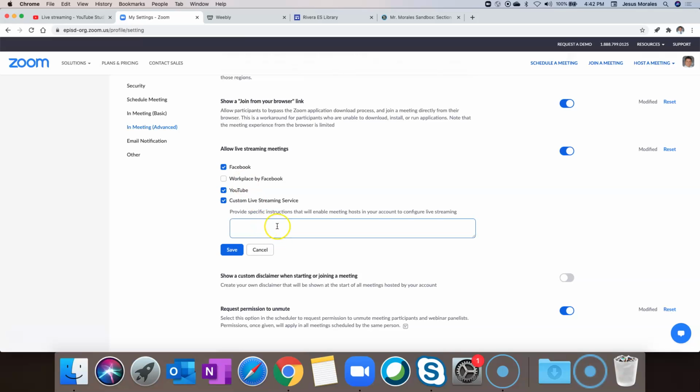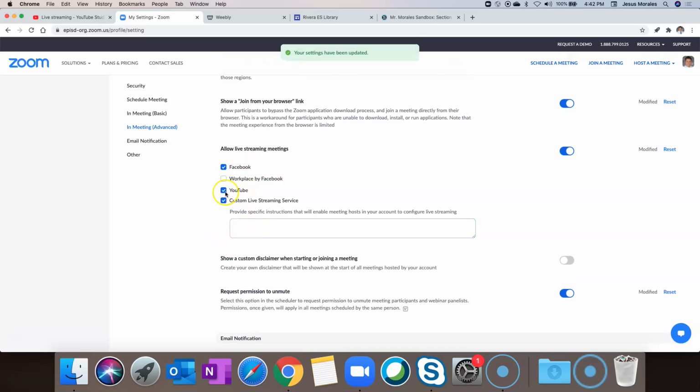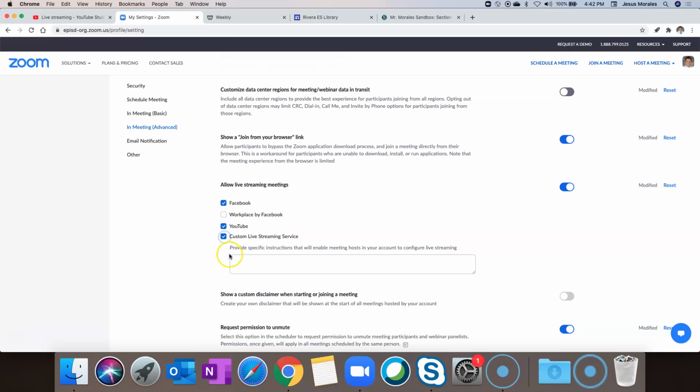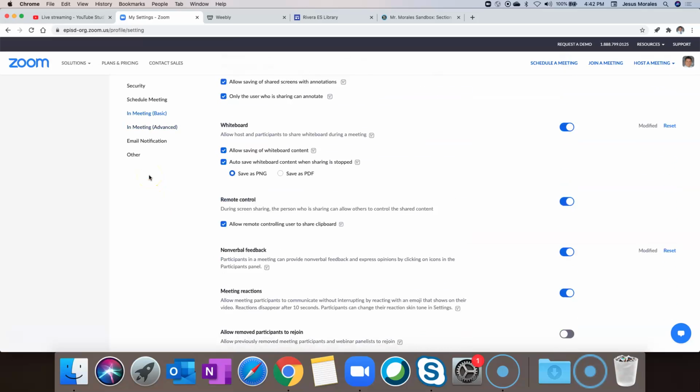So I'd rather not put that in there. The Zoom help does show that you should put that information in there, but I'm going to say no to that. Then I click save so that these functions are on. Now I can set up my meeting. Oh, I turned that off. Let me save it again. I can set up my meeting.